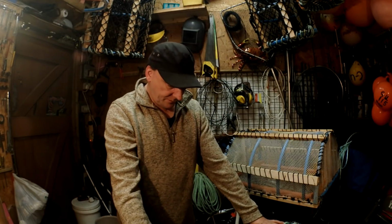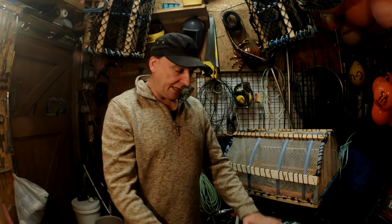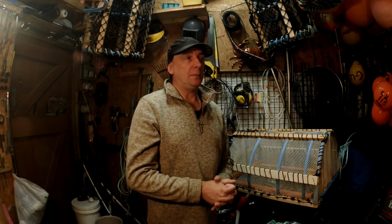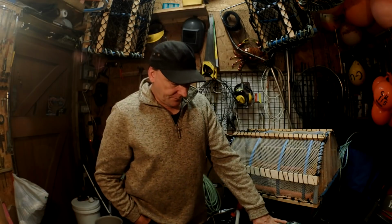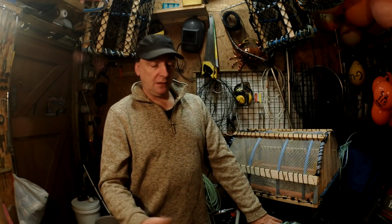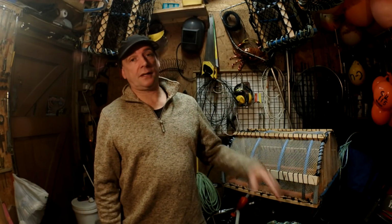Even though I've made these pots and kind of perfected them over the years, and they do catch really well, quite often when you catch lobsters, you're only going to get like 1, 2, maybe 3 if you're lucky. I have had up to 5 or 6 that have been big enough, but it's rare. And I have had up to 12 or 13 lobsters in a pot, but not all big enough, obviously. So you're kind of targeting only 1 or 2 lobsters, really, so you don't need a really big pot. I just make big pots because the biggest problem here is they fill up with spider crabs. If you get a nice few big spiders, it doesn't take long to fill up a big pot.